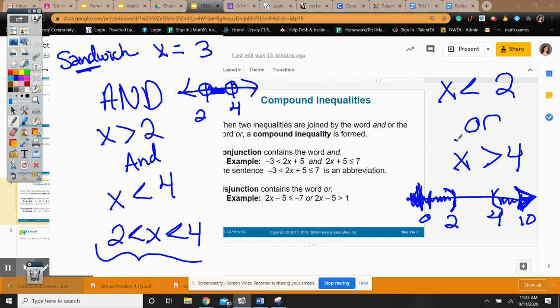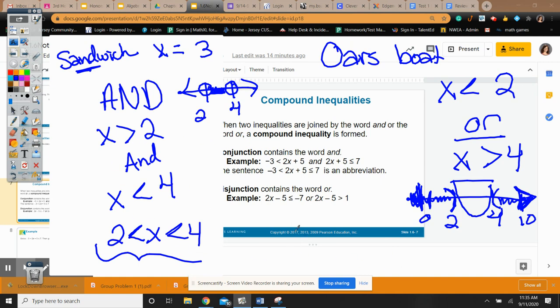So that's why the word or is so important. We cannot write it like a super inequality. You just write it separate with the word or. And I think that these all look like oars of a boat. If you could pretend that there's a boat right here, you can see they kind of look like paddles.